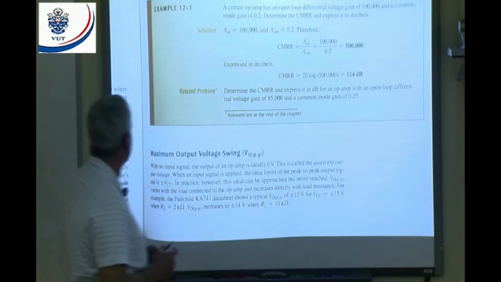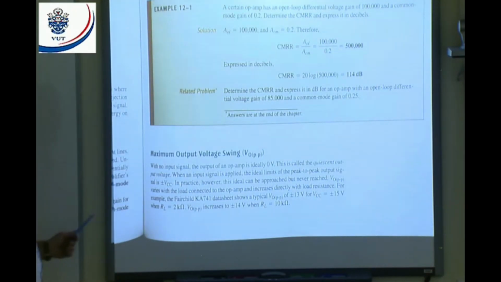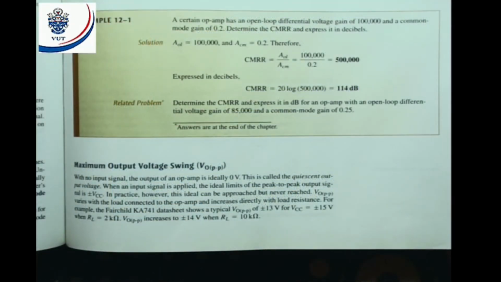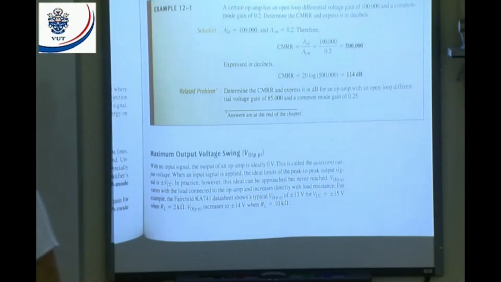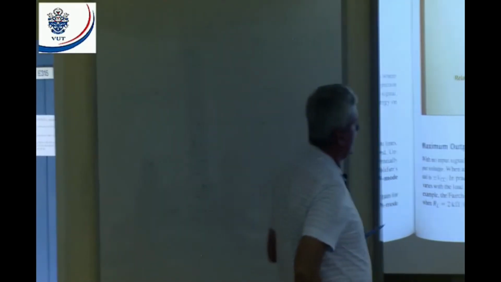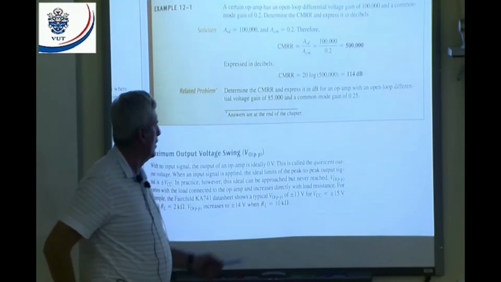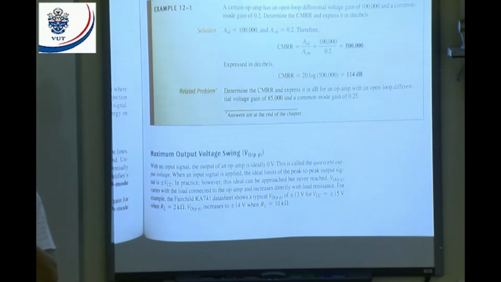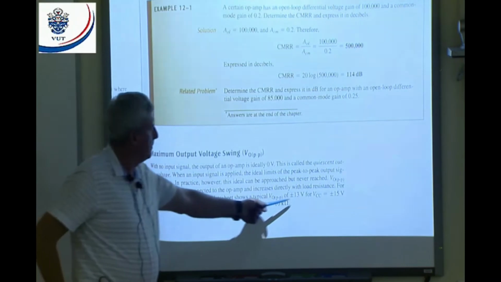All right, let's have a look. They give us here values. Now they say a Fairchild KA741. Fairchild is the manufacturer of the device. It's a 741 op-amp. They say the supply voltage was given as plus 15 minus 15 volts. All right. Supply plus 15 minus 15. All right. Then they say if I got a load of 2 kilo ohms, the load is 2 kilo ohms, and I want the device to saturate, it will go to plus 13 minus 13 volts.